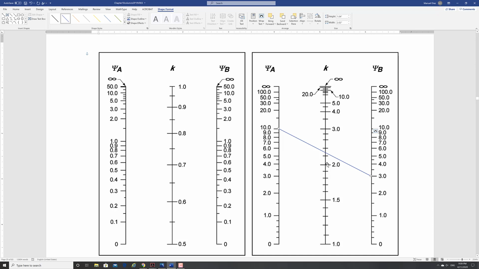And also notice that the spaces are not equal, which means that this is a log scale. So you have to be careful. That's why you are approximating your readings. Because remember, this is a kind of log scale. So really it's 2.2, 2.24. Some may say 2.3, maybe even some say 2.5, but it's in there. All right. So that's the value that you have for your K.